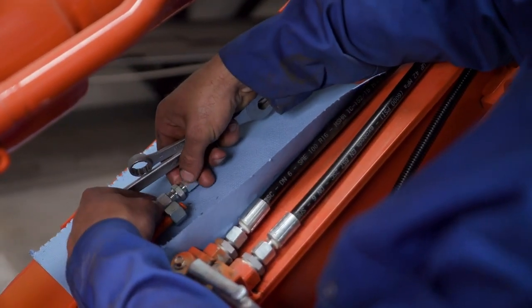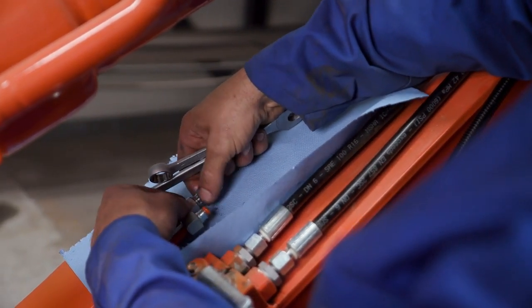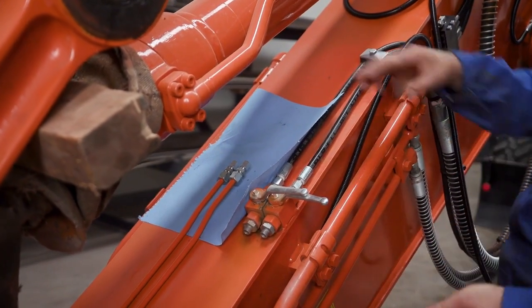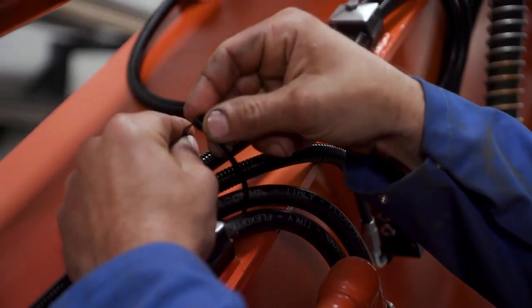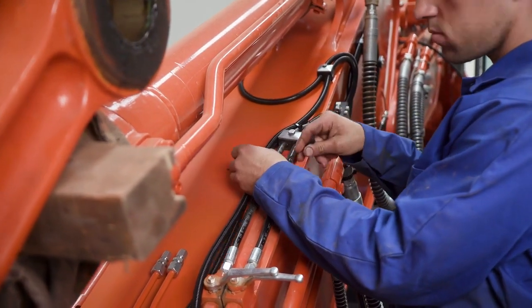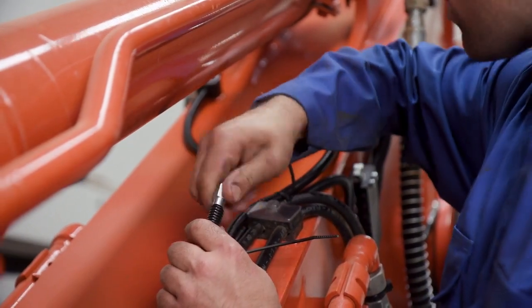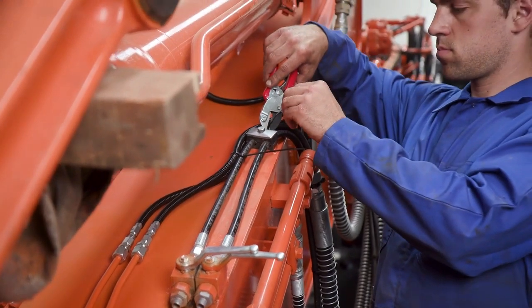The installer then inserts the final attachment fittings for the steel tubing using special compression unions. He installs these components to the manufacturer's specifications. The installer then retains the delivery hoses using cable ties to ensure the hoses are protected and routed into their proper location. Following the procedures before, the installer cuts the hoses to length, installs the hose fittings, and attaches them to the lubrication points following the proper torque specifications in the manual.